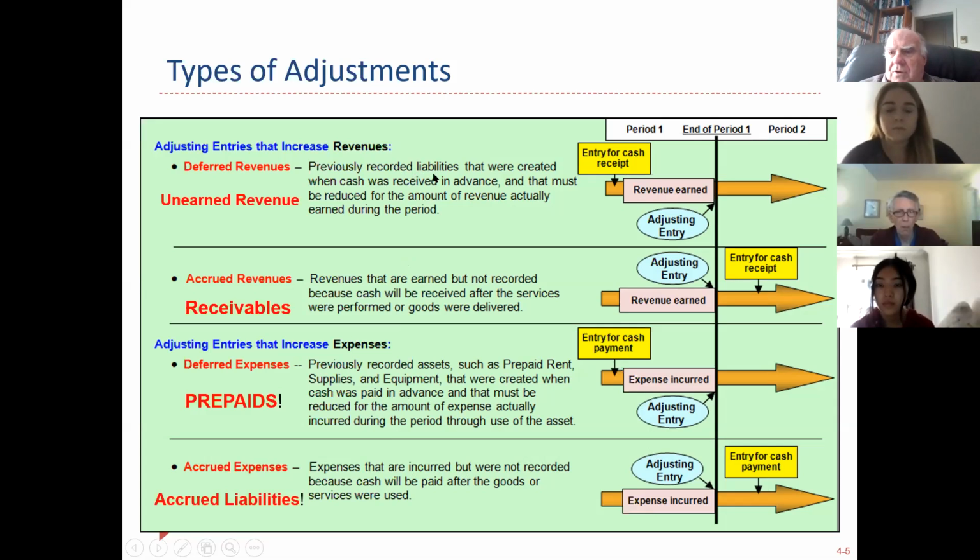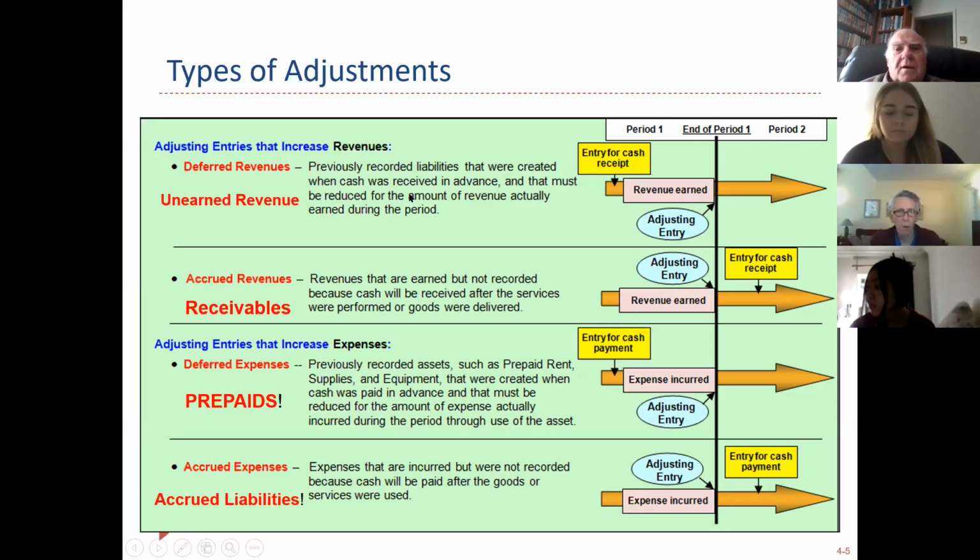The company that received your money, they didn't credit cash, they debited cash, and they credited unearned revenue, perhaps unearned insurance revenue. And as the new year begins, after 1 month, you, the person who bought the insurance policy, now have the benefit of $1,000, right? $12,000 policy over the year. Your adjusting entry will be a debit to the expense, insurance expense, and a credit to the asset, prepaid insurance. Here, it's the opposite. This guy is going to debit the liability and credit the income.